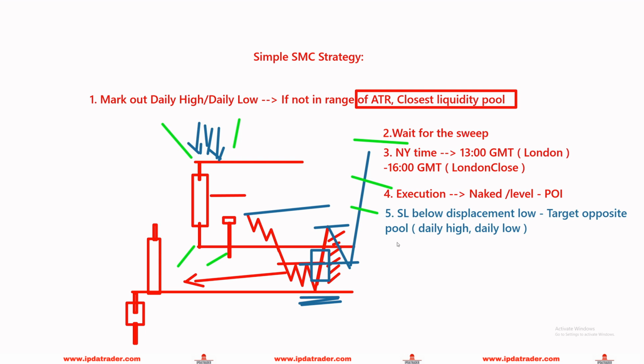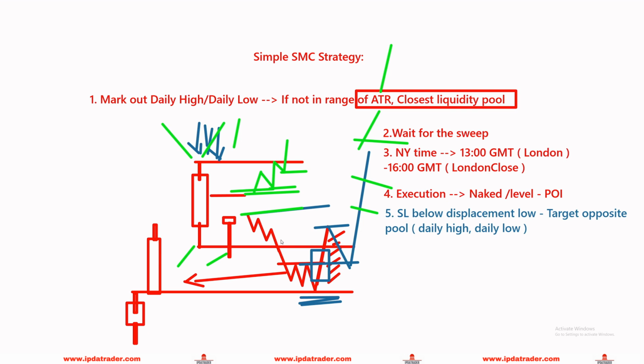If you once again see that the previous daily high or previous daily low is too far away in terms of pips and movement, especially if it's above ATR or below ATR and you don't feel that we're going to be getting there today, you can use previously formed buy side liquidity pools or sell side liquidity pools that form on the way. Right, in this case, as we take the previous daily high, you're going to see sell-side liquidity pools that form, which you can use as targets as well. So with all that being said, the strategy should be now very, very straightforward and very clear.